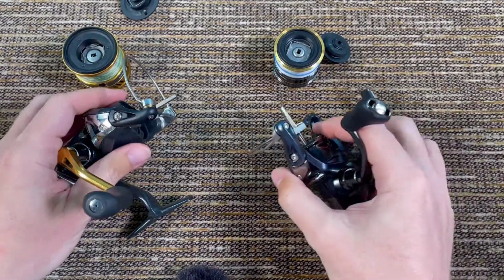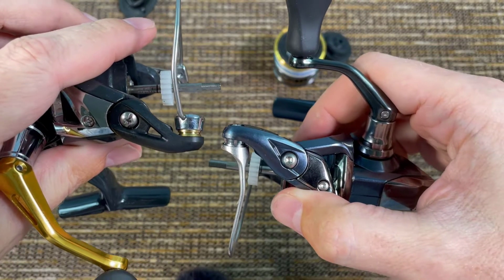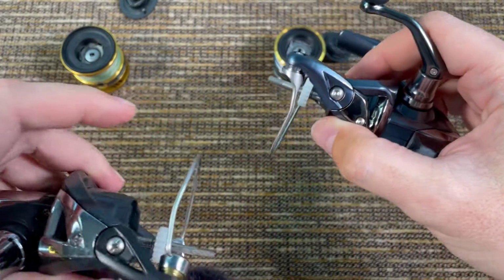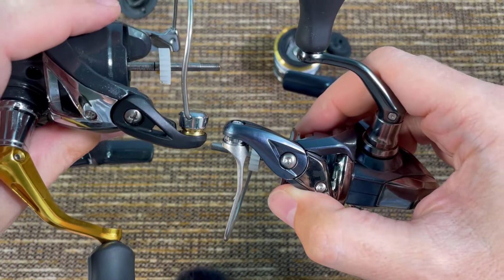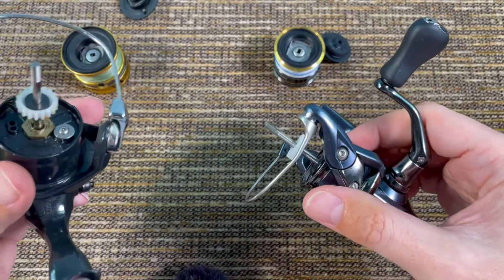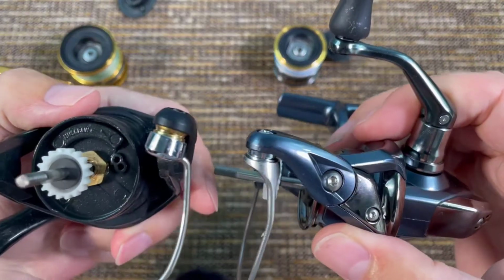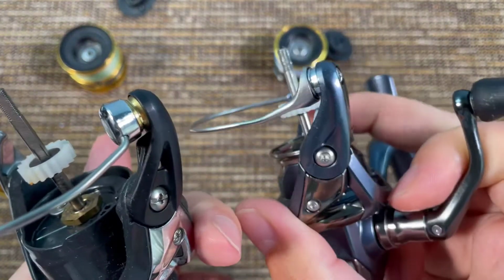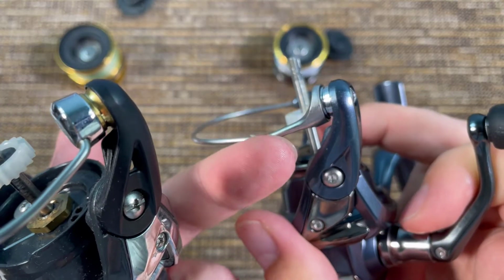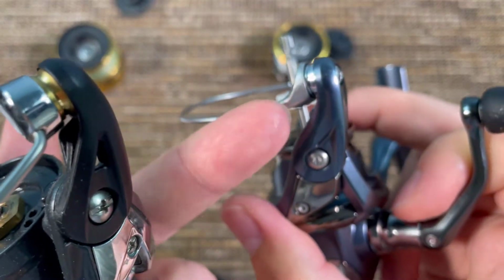There is an extra bearing in the line roller here. For fresh water, I do prefer a bearing here. For salt water, and if you don't maintain your reels, it's probably better with a bushing there. One piece bail. I don't know if you can see the difference between one piece bail and two piece bail. It's not just that, but it's, again, aesthetically more appealing.